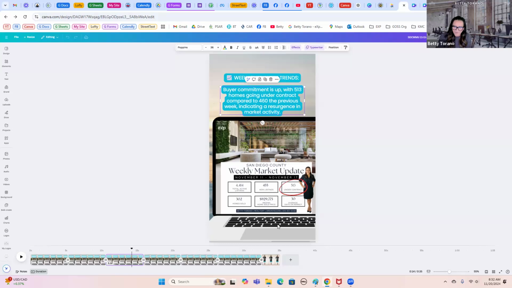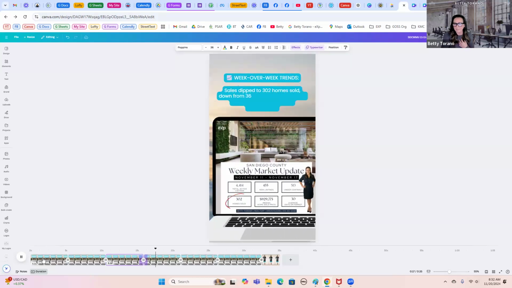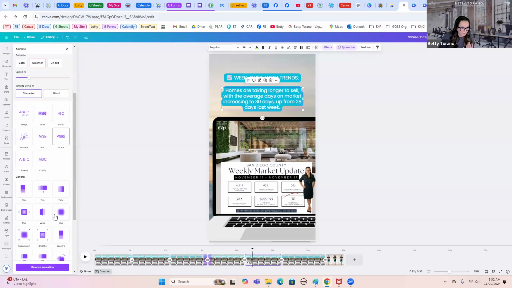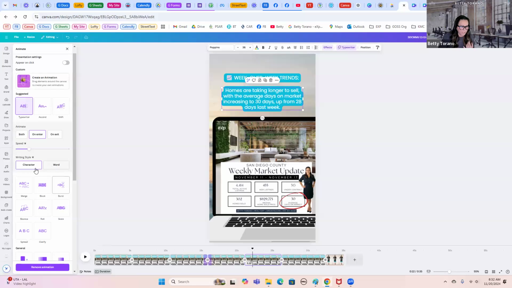So anyway, this is another version, when you do a typewriter of the text, it looks like it's actually being typed, so that's kind of nice. Sometimes I like it because it looks like it's typed out, and you could do it by word in the typing format. There are different types: you could go by character or you could do a word.